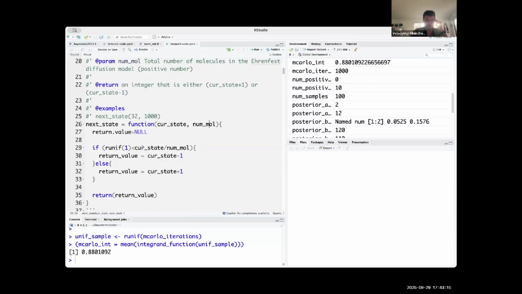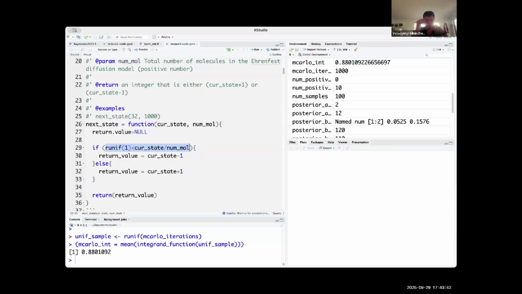So I'm assuming the inputs are correct. And then what I'm doing, I'm basically flipping a biased coin with a probability equal to this. The easiest way to flip a biased coin is to generate a uniform distribution and check whether that uniform draw will be on the left of P or on the right of P. That, just by definition of uniform distribution, gives you a biased coin back.